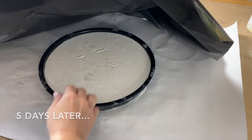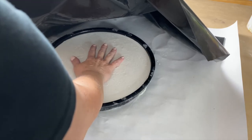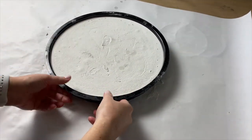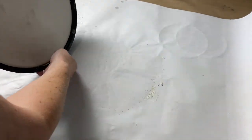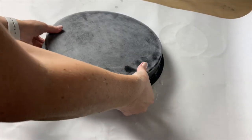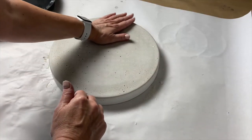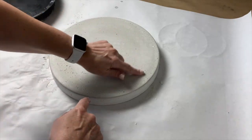It's been five days. I'll check to see if there's any heat radiating from the surface — there isn't, so it's ready to be removed from the mold. Gently pull the mold away from the dry cement all the way around, then get a hold of it and gently turn it upside down onto the table — and it should pop right out. This looks great! It's advisable to leave it indoors for at least 28 days before you seal it, paint it, mosaic it, or move it outdoors.